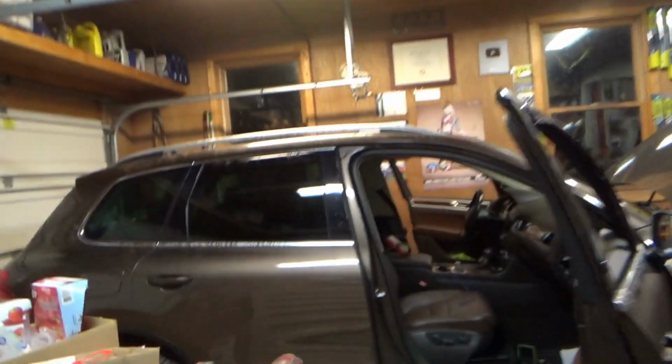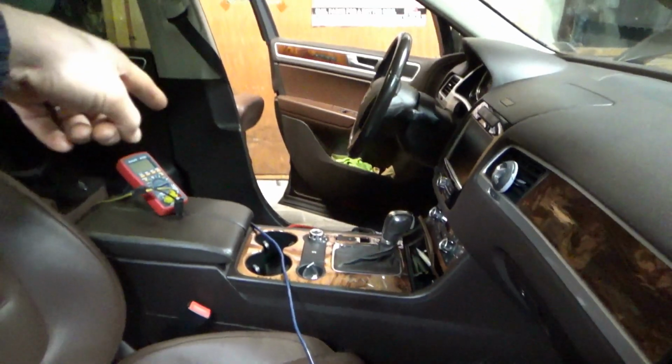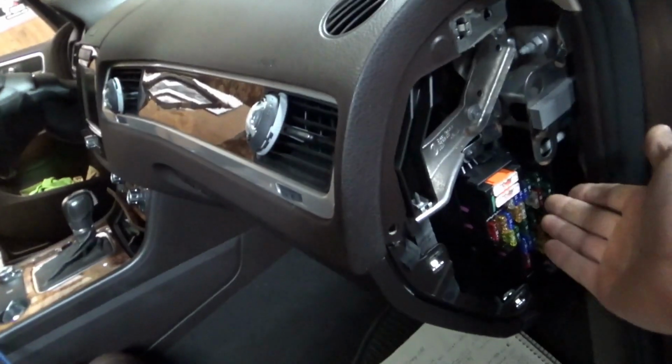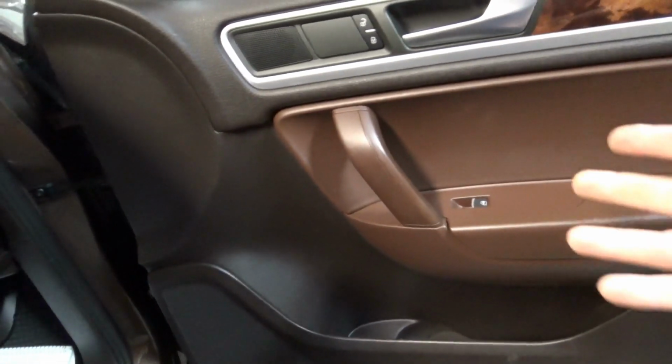Success! Alright, so now we can repeat the experiment. Turn on the ignition, turn off the ignition, have the scope on the comfort can. If it doesn't go to sleep, pull this fuse out, goes to sleep. We need a new passenger door module. We'll quote the customer on that, but it's a module fault. It's just not going to sleep. Amazing.